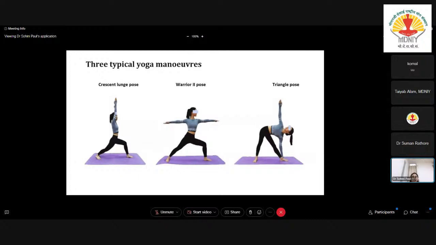Like, they have found the lower limb joint angles for these three poses. They found that the range of motion of the yoga movements was 90.5 degrees for your hip, 83.3 degrees for your knee, and for your ankle it is 48.7 degrees in the sagittal plane. And for your hip, it's like 50.